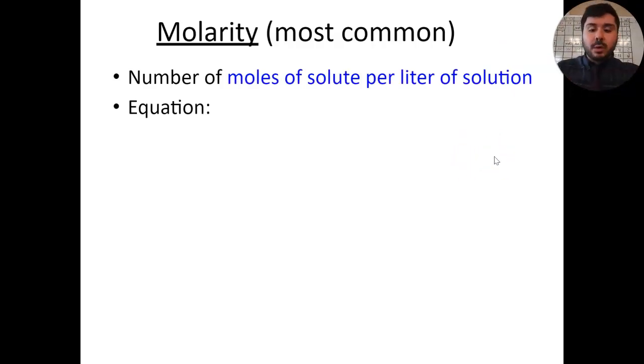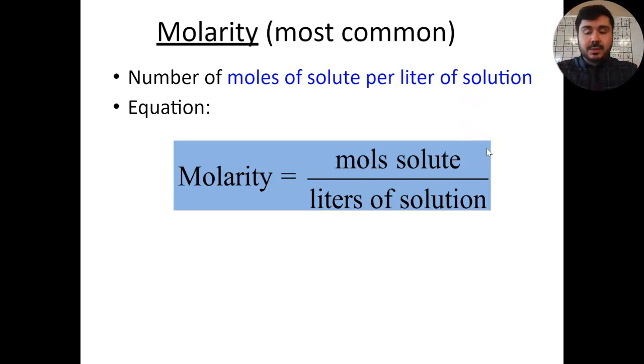Now, molarity is broken down into essentially 2 pieces, moles of solute and the liters of the solution. And so you're actually able to take those 2 things, the moles of solute and the liters of solution, and create this very basic formula for molarity, which has molarity set equal to the moles of the solute divided by the liters of solution. And then you get this really nice and easy to use formula for molarity, okay?